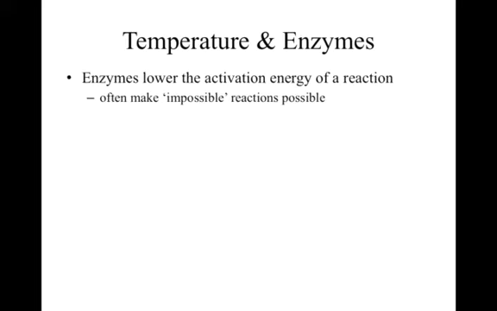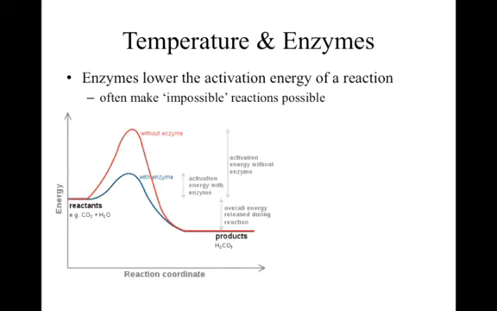Why is that a problem? Why does these reactions speeding up cause animals to die? Well, to understand that, we need to think about biochemical reactions and what's special about them. One thing that's special about them is that most of them occur with enzymes. And enzymes lower the activation energy necessary to react. And so they make these energetically impossible reactions possible. So here's an example where we have the reaction, and without the enzyme, we have this really high mountain that the particles would have to get over. And with the enzyme, they have a much lower mountain.